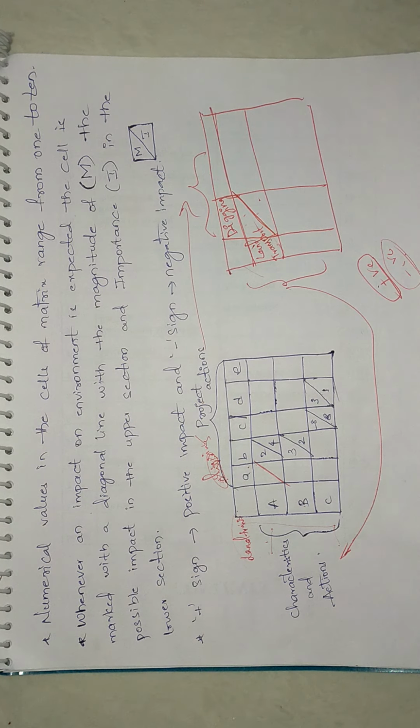For example, we have to represent it out of 10. Out of 10, digging will cause more effect, so I am giving it 7. It will cause 7 effect. And the construction of the basement will not cause much effect, but just some sound pollution, noise pollution or some land pollution, let's say. That's not much of a negative impact, so I'll go with 4. Okay, this is what magnitude means.